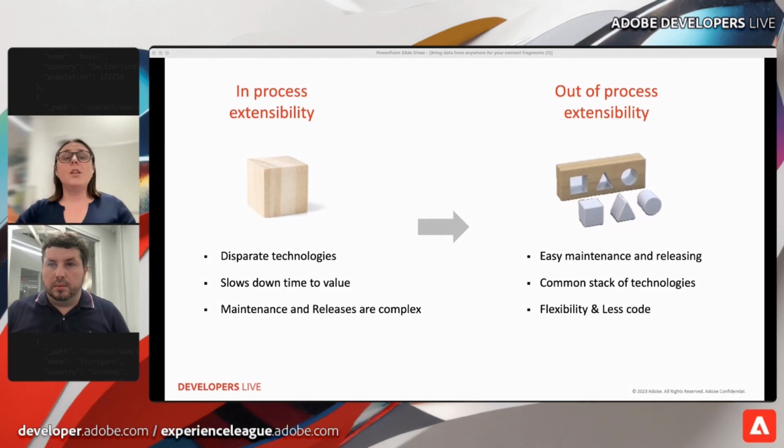I believe many of you are well acquainted with the traditional methods of customizing AEM using Java code, but you need to deploy and update your code often with every new release. Does it sound familiar? This approach is commonly referred to as in-process extensibility. But now, with UI extensions, we offer a fresh perspective by introducing out-of-process extensibility. This new approach comes with some fantastic benefits.